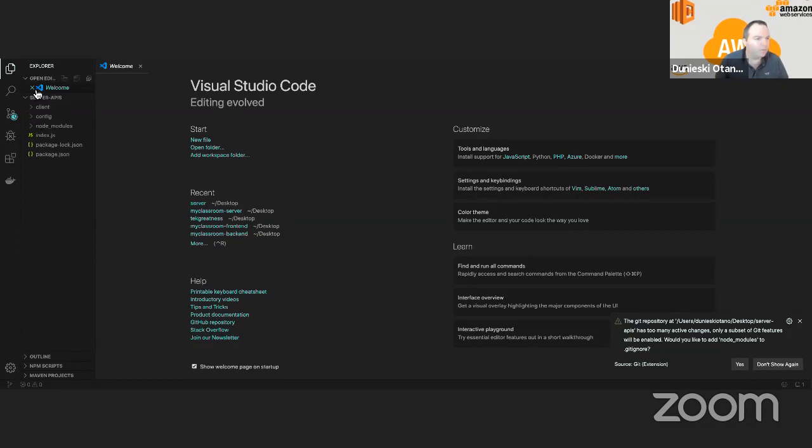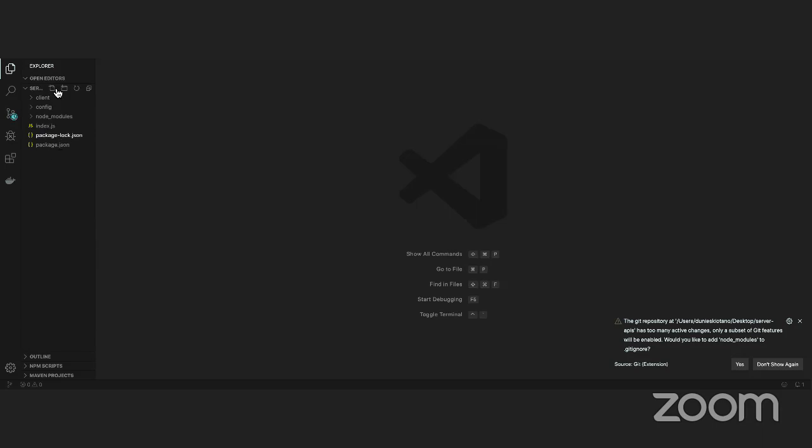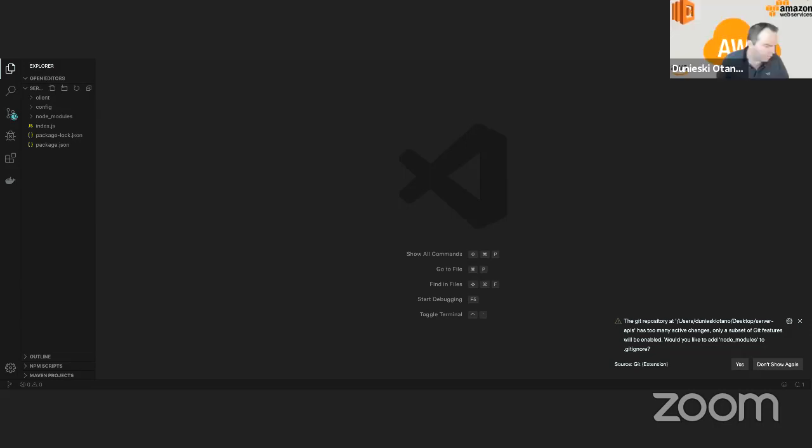Can you bring up your text editor, VS Code? Do you have it? Yes, I have it. You can bring it up, and then we can continue.